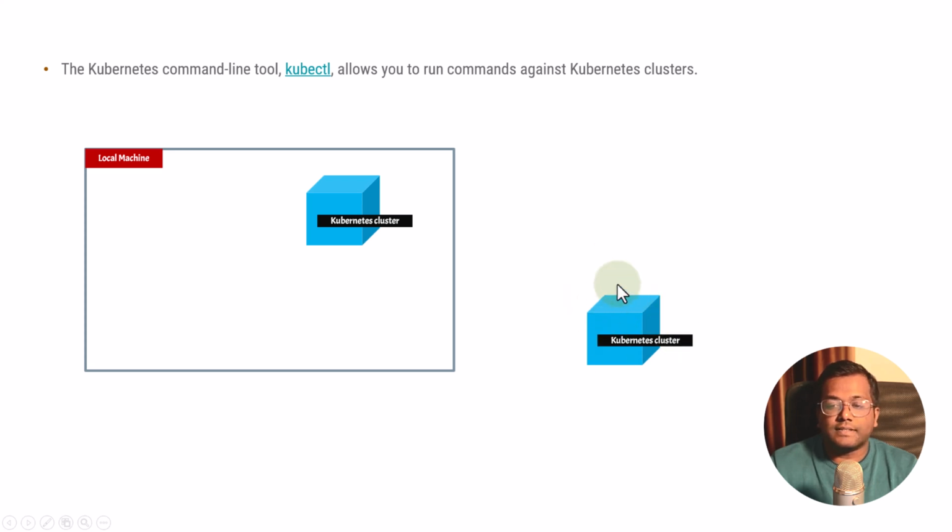Let's say this Kubernetes cluster is deployed on Google or on Microsoft Azure or anything, then you need a command line tool through which you can interact with this Kubernetes cluster. There comes kubectl. This kubectl will be deployed on your local machine, and then you can use it to interact either with your local cluster or with a Kubernetes cluster deployed on the cloud. The same kubectl command line tool can be used to interact with multiple Kubernetes clusters. This is the most important thing about kubectl: you have one kubectl, but you can interact with multiple Kubernetes clusters.